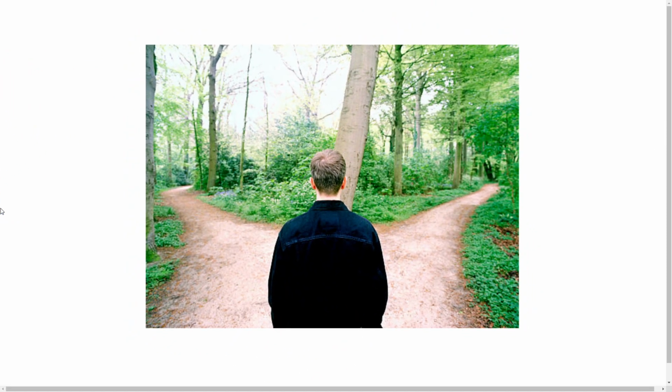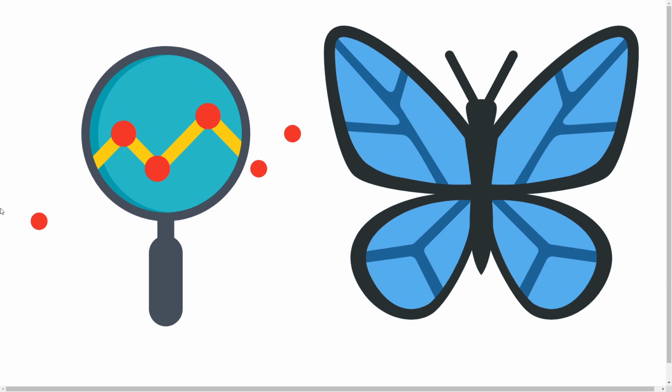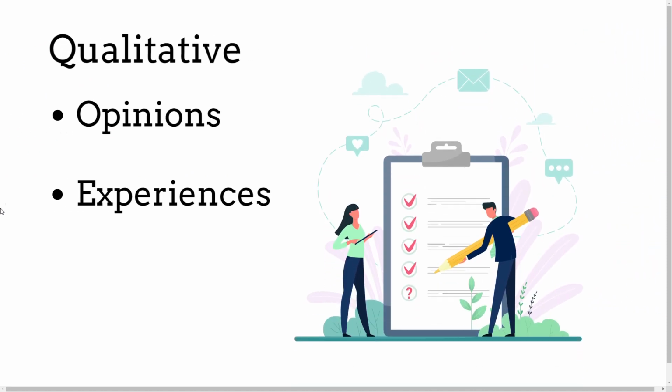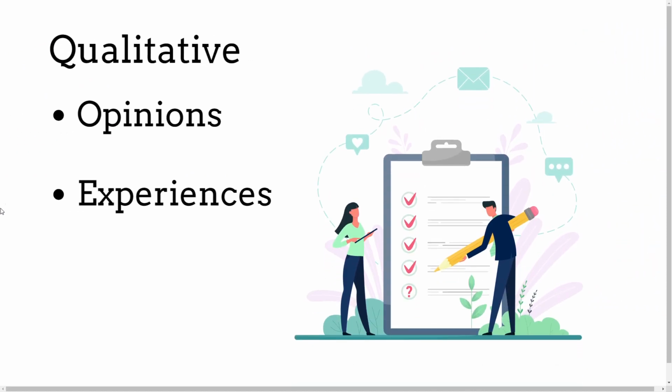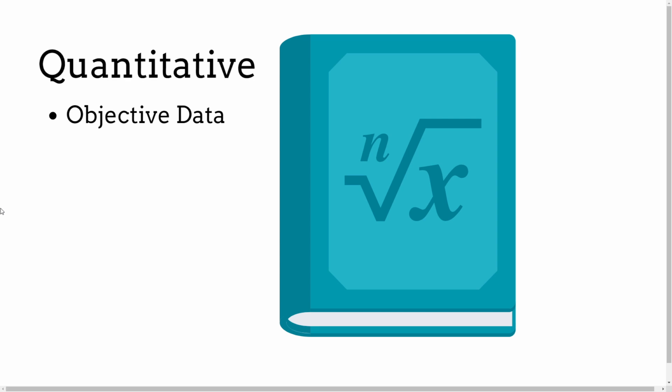As Focal One HIFU becomes more and more accepted within the urologic oncology community, our next group of adopters will require more clinical evidence that compels them into action. Let's start with the basics. Generally speaking, there are two main types of academic research data: qualitative and quantitative. Qualitative is based more on experiences or feelings. For example, polling people on how they feel on a particular issue or studying how patients felt after a particular treatment alone. Quantitative studies are based more on hard data, such as looking at a patient's blood pressure before and after treatment.